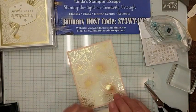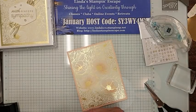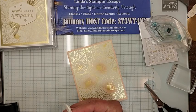And we're going to pop this up as well. This does not need any ribbon. That ribbon is so pretty. And that is vanilla and gold. So this all coordinates so nice together.